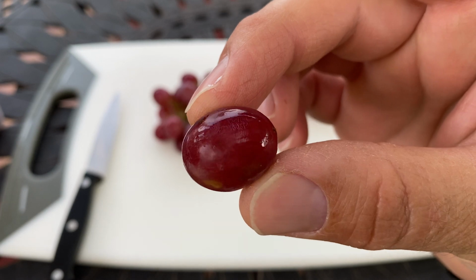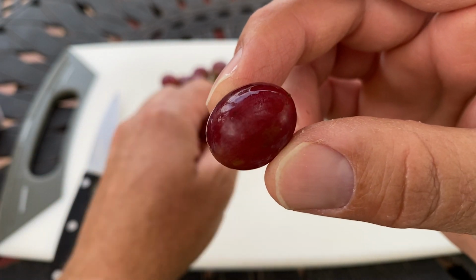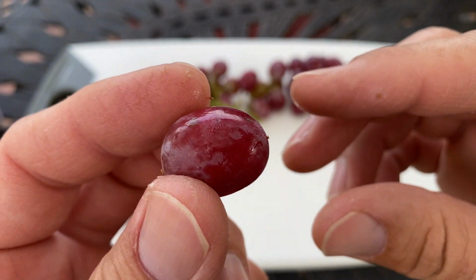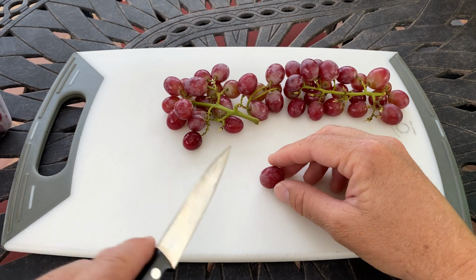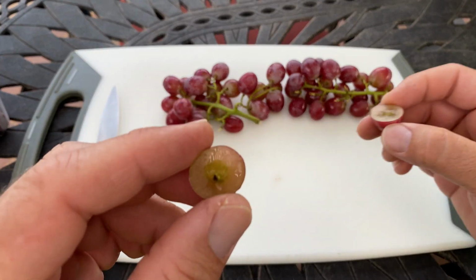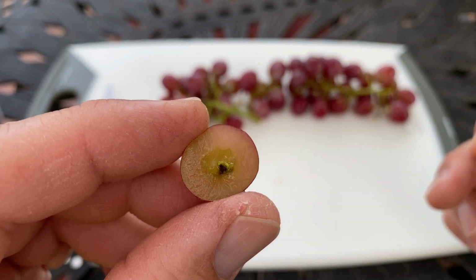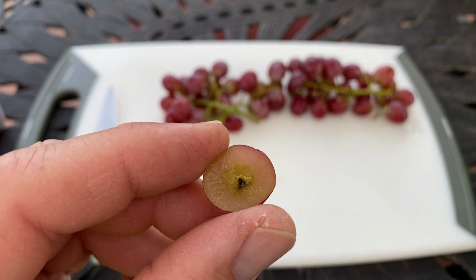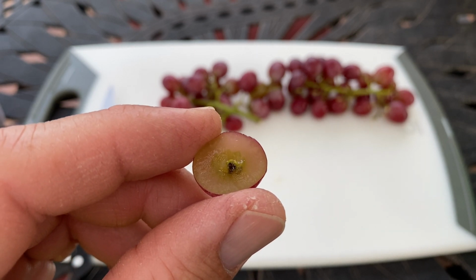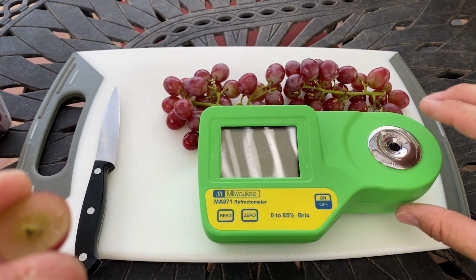I think the only drawback is just a few of them. I'm getting a little bit of a seed where you could taste the seed being developed. Maybe these are overripe. But that's the only drawback I could think of for this grape, is that this happens in about 50% of them so far. I describe this with a wild cherry candy flavor. I guess I could go with that.